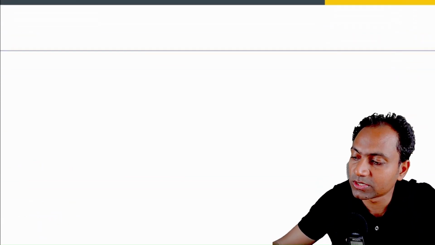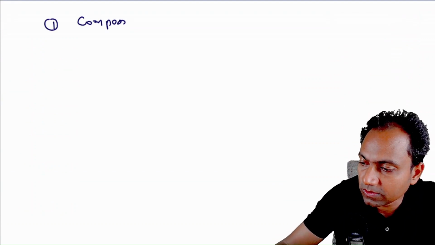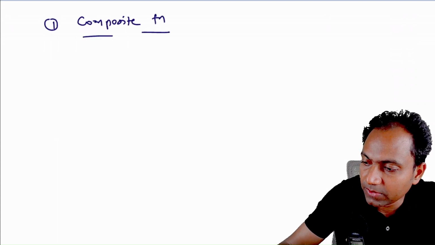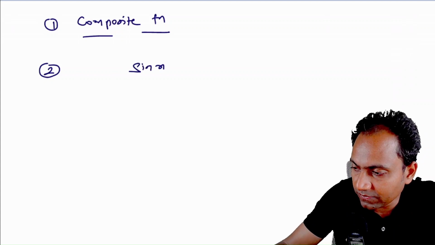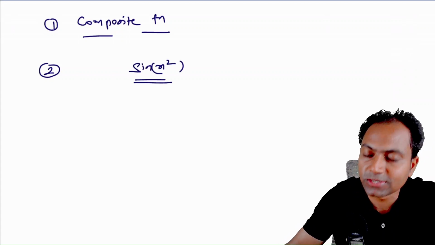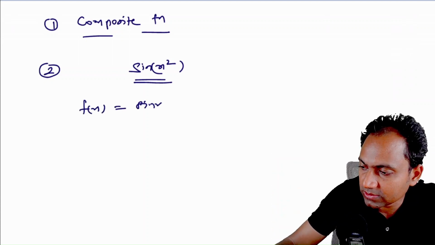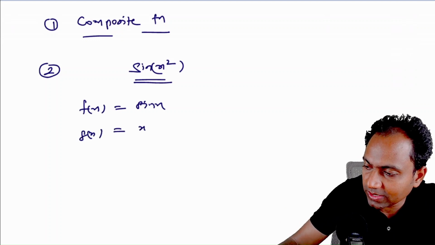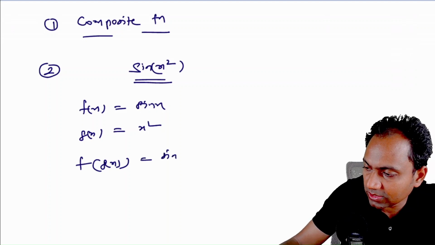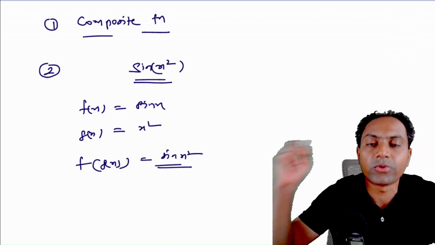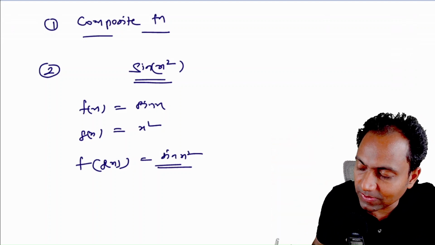So now first understand what is chain rule. Chain rule is used in the context of a composite function. So I will take an example to illustrate and then we will write the general formula. If I have sine of x square, this is a composite function consisting of two functions. There is a function f(x) that is nothing but sine x, and a function g(x) that is nothing but x square, and what we are writing is f of g(x). If I write f of g(x), it becomes sine of x square. So you should understand that we only apply this concept when composite functions are given to us. Now once it is given in this manner, how to do it?